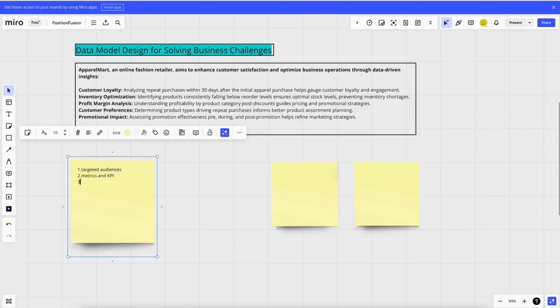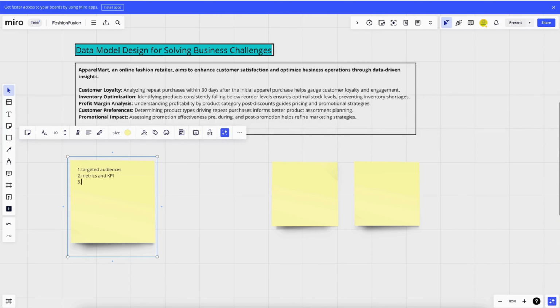The third question can be: do we need to integrate with any of the existing systems? If they say yes, we have a certain system there, and whatever problem statement we are trying to build, coming up with dimensions and fact tables, we have to integrate with that existing system. Then it's a different thing. We need to understand the existing data structure and what formats they are using, and depending upon that, we will tailor our dimensions and fact tables for seamless integration.